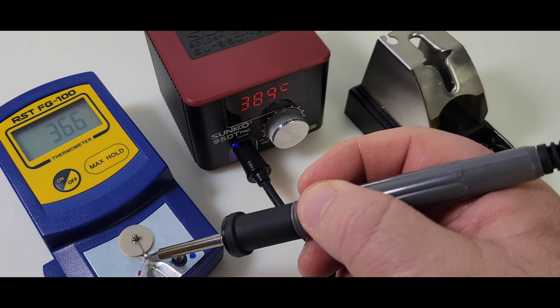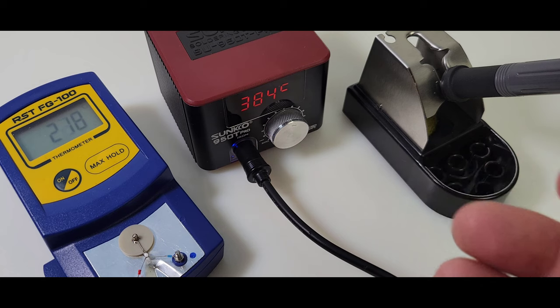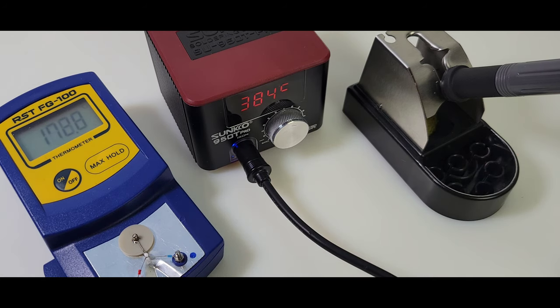So we're within that range. So yeah, suffice to say, I'm happy with that. I don't expect it to be perfect, but that is definitely well within spec.